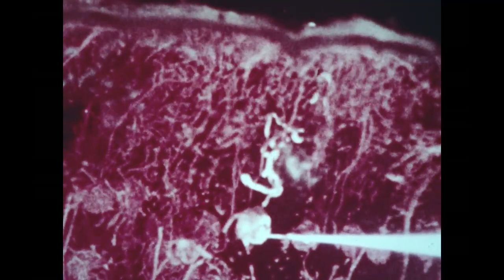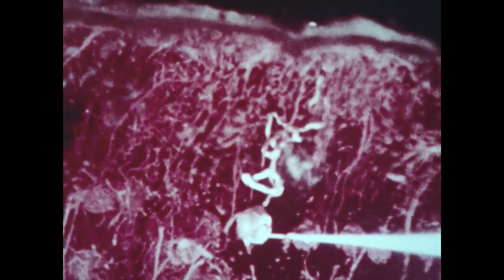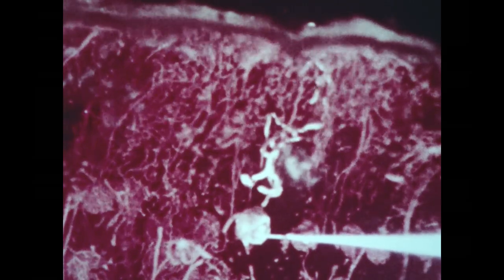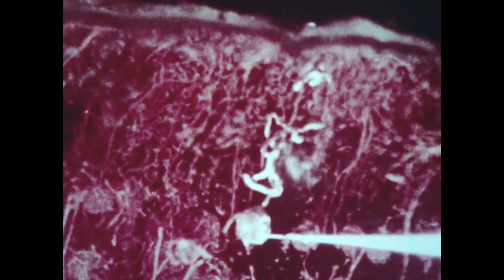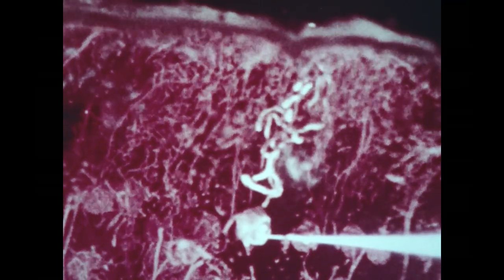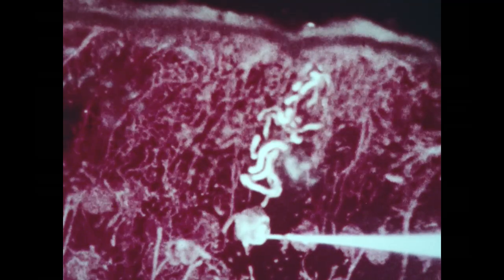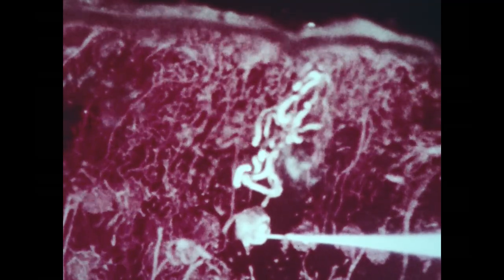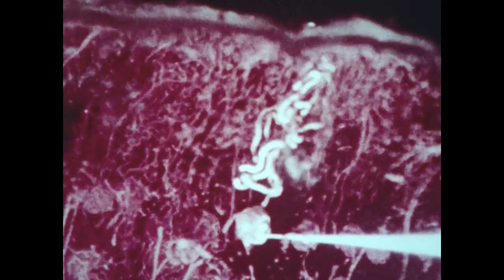Clearing agent already in the tubule interrupts the column of silicone and makes the flow visible. Due to the shallow depth of field, focus is sometimes difficult to maintain for the whole depth of the preparation.